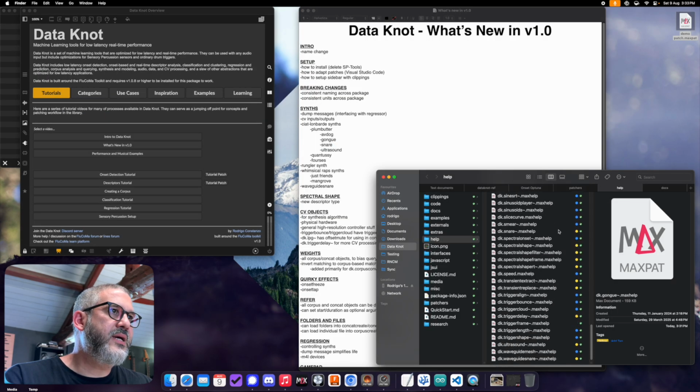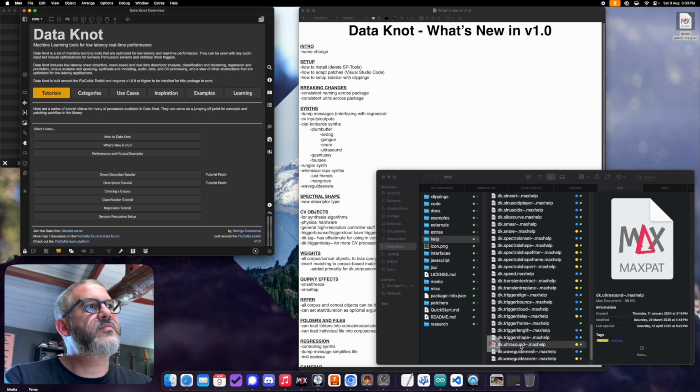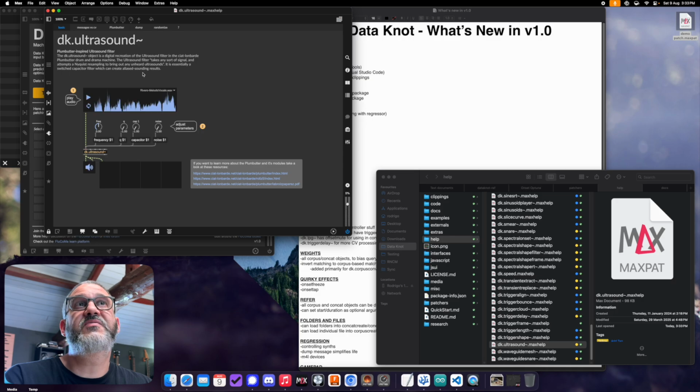Next up, we have Ultrasound. Ultrasound is a little different in that rather than being an intrinsically sound generating unit, it's a filter. In the Plumbutter, you have this ultrasonic filter in the middle, which is basically like an aliasing filter. It's a filter that's meant to alias the sound quite a bit. And in the Plumbutter itself, it's using the different roles, and it brings all that down into the audio range. That's not simulated here in Datanaut, but the filter itself is. So by default, you get this very aliasy, lo-fi sounding filter sound.